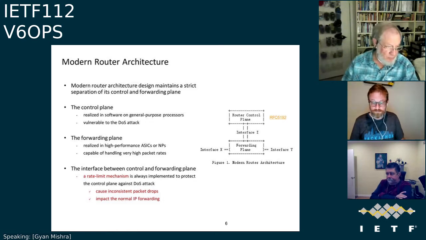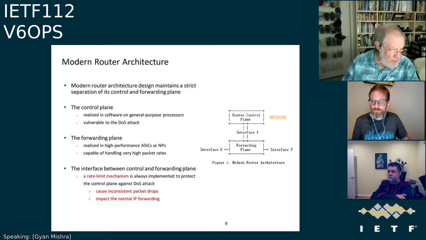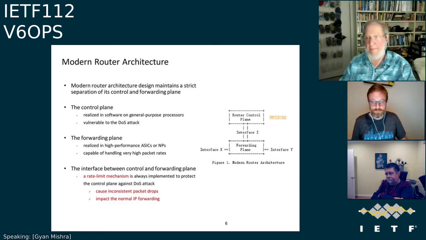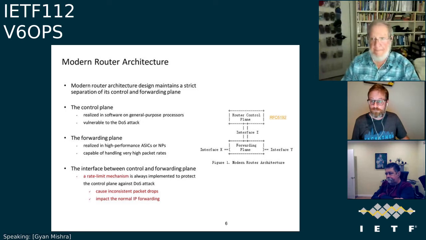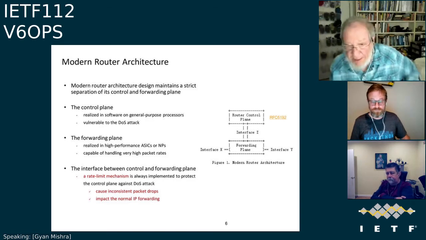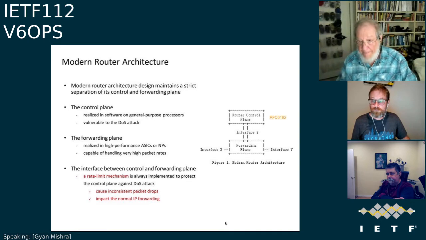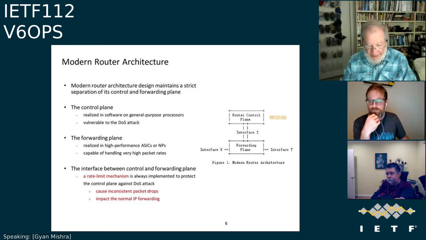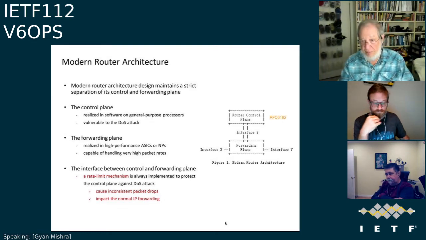The fear of not having that separation of control and forwarding plane is that anything that hits the forwarding plane, whether it's a forwarding plane option or a control plane option, gets punted, and not having that complete separation has always been the fear. The rate limiting helps, but that does cause inconsistent packet drops and impacts normal forwarding. So being able to process, with newer hardware, especially with MPUs, and as development happens, HBH options headers in the forwarding path at line rate, that's really the goal.